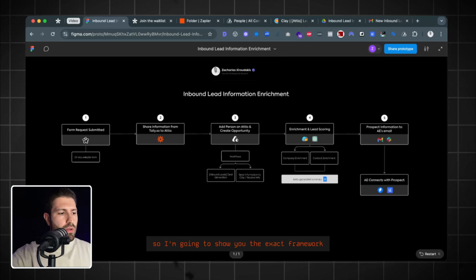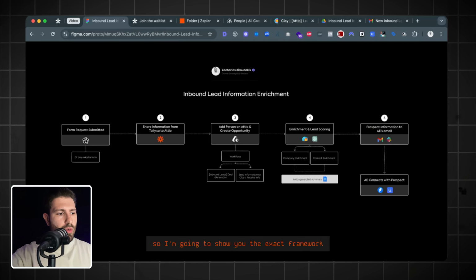So I'm going to show you the exact framework from the beginning, starting from the form request and the form attempt. Then I will show you how you can create a few workflows on Zapier in order to feed all this data into your CRM. In our case, this is Attio.